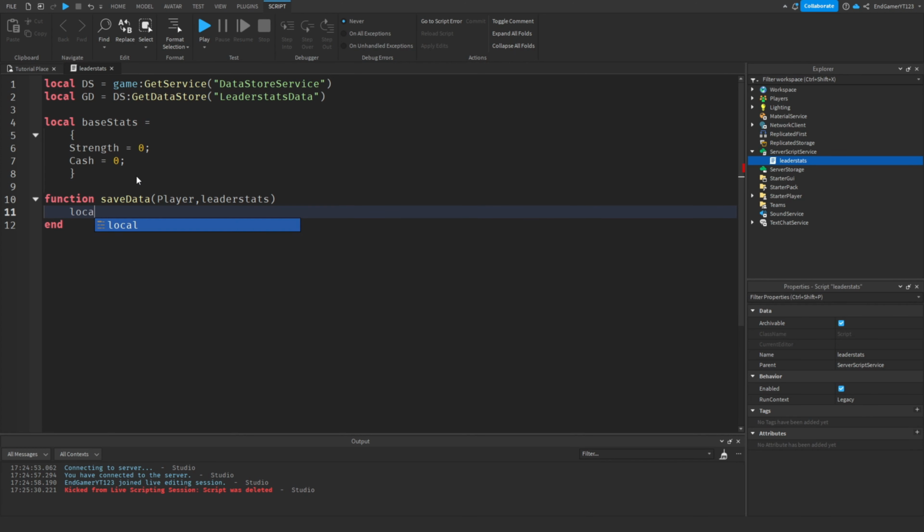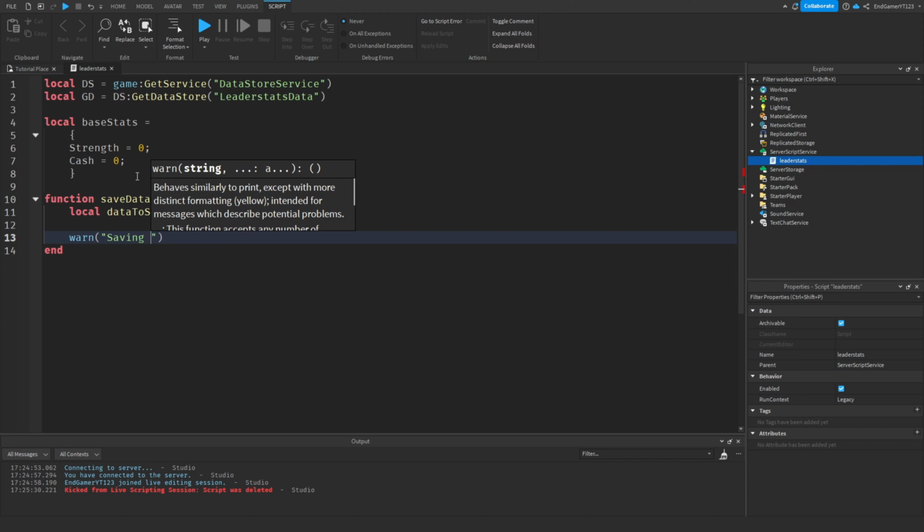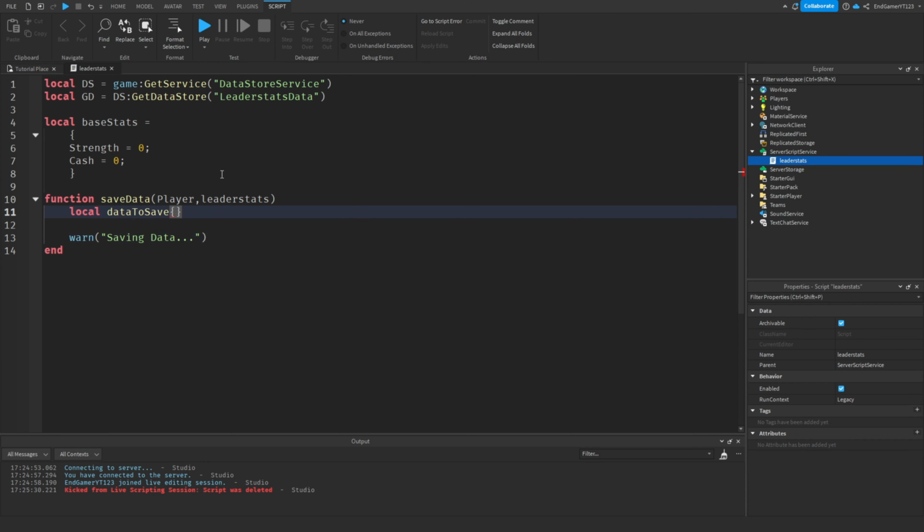Local data to save, then just do those curly brackets as is. Do warn, saving data. The reason we use warn instead of print is because it gives it a nice bold orange look. I will also put an equals here and space it out.